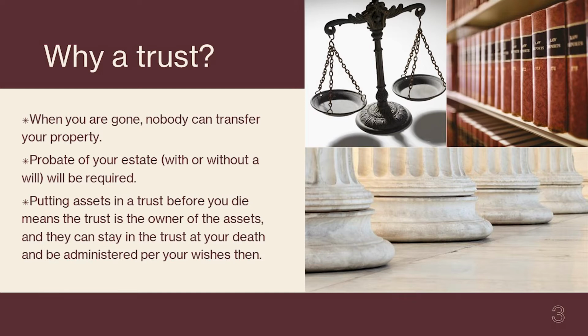All right, so if you have a will, as I said, it would go through the will. You would have to go into court and probate the will, meaning prove that the will is valid and then administer your assets depending on what the will says. When you have a trust, you put your assets into the trust. And the trust, even after you die, remains in existence. You just change trustees, generally. One trustee passes away and the other trustee now is the sole trustee. And so the actual ownership of the asset never has to change. That's why for assets that are in the trust at the time of your death, you don't have to go through the probate process because it's already in the trust.